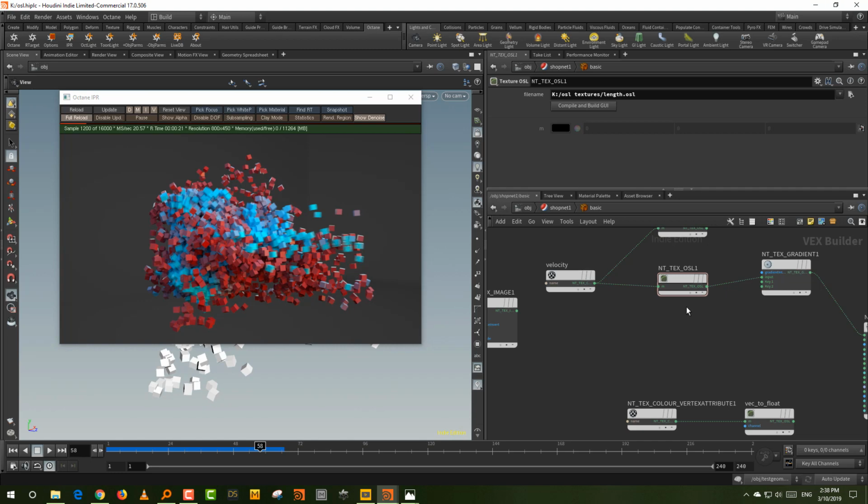Arnold supports OSL, there's an OSL implementation in Max, and a whole bunch of others support OSL, but for them to work between renderers, some code has to be changed. So I can't just take a map that works for Arnold, copy and paste it, and have it work in Octane. It doesn't work that easily. You do need to make some changes.